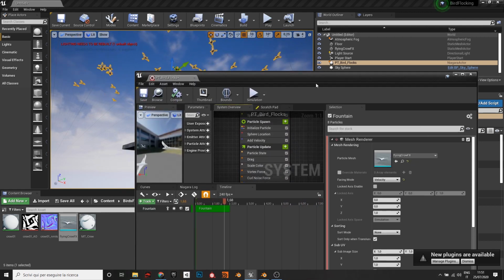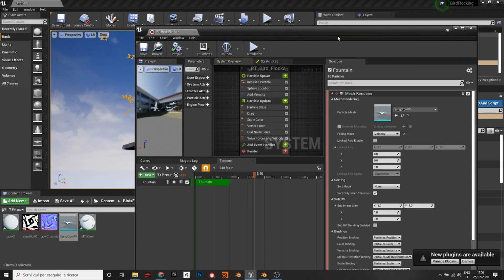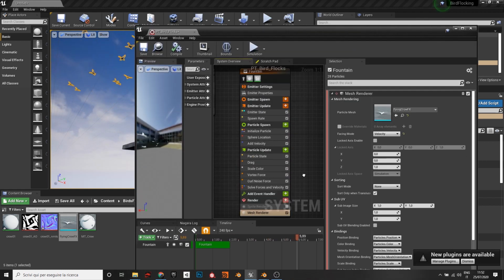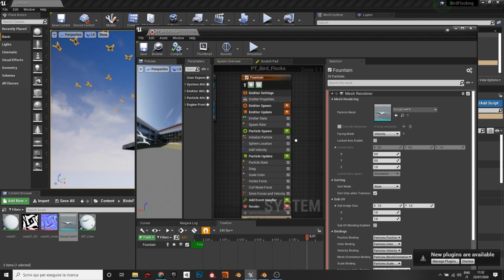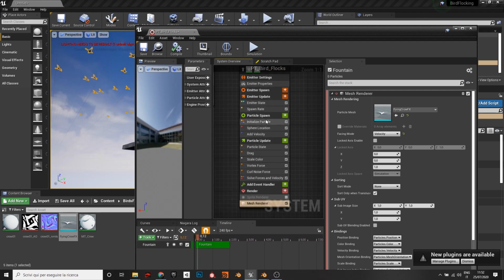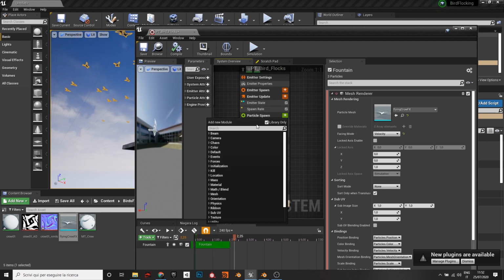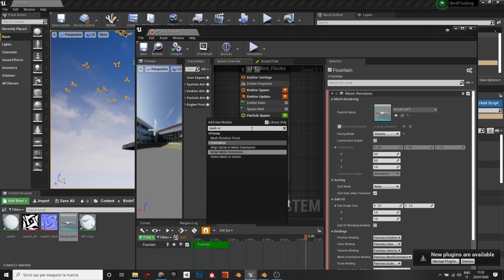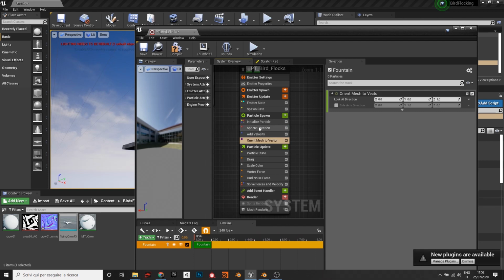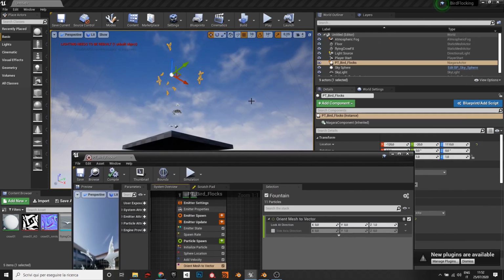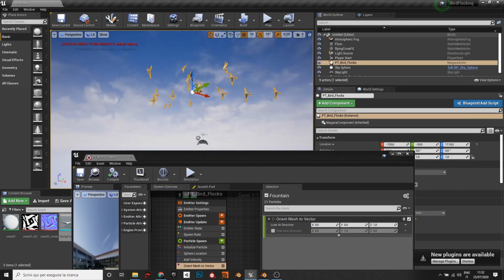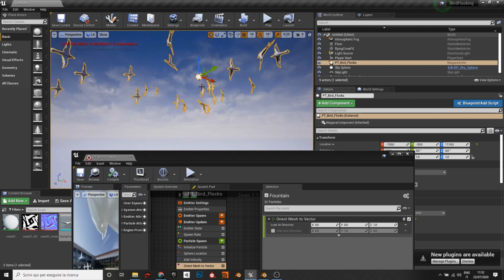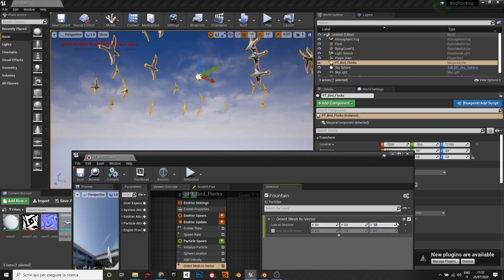In the particle spawn, I think the good thing about Niagara is the steps. You have the different parts of the life of the system. So in the particle spawn, we can say mesh orientation to vector, and here we can experiment. As you can see, now our bird is completely messed up.